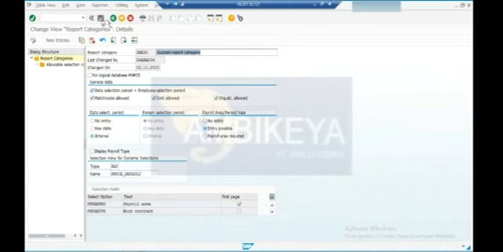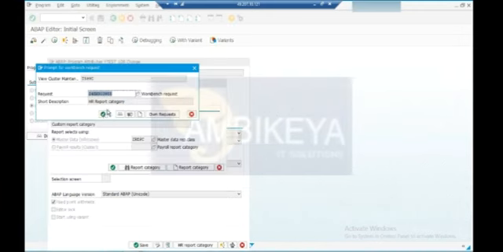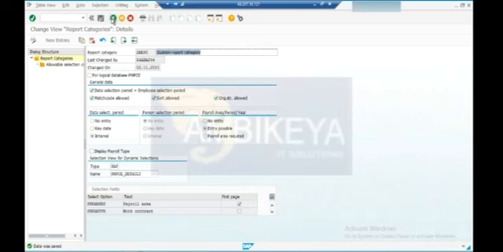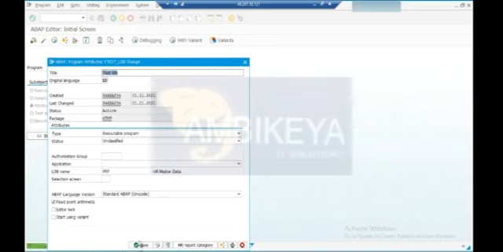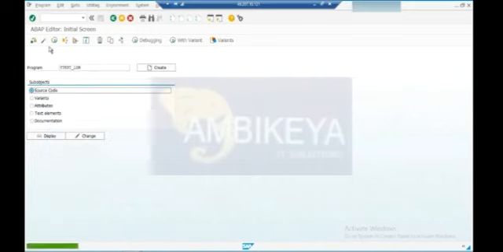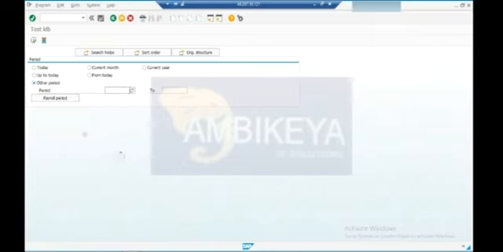Now I am clicking on save. Continue. And save in the transport request. Data was saved. Go back, save, activate it. Now see here, now period selection date interval. The interval has come, this one.